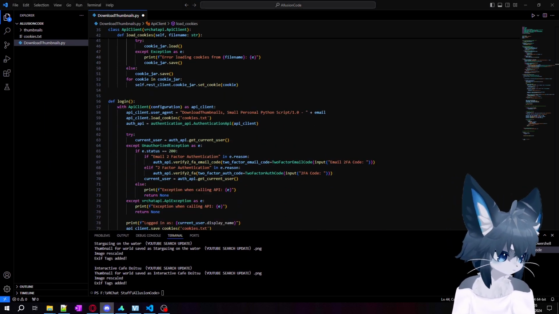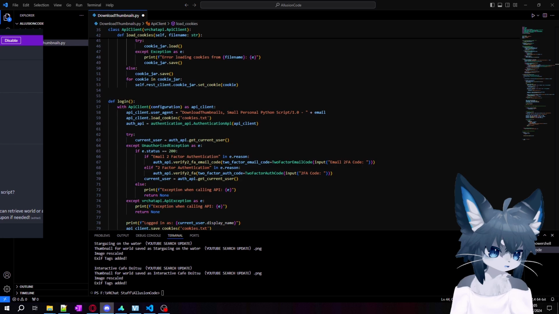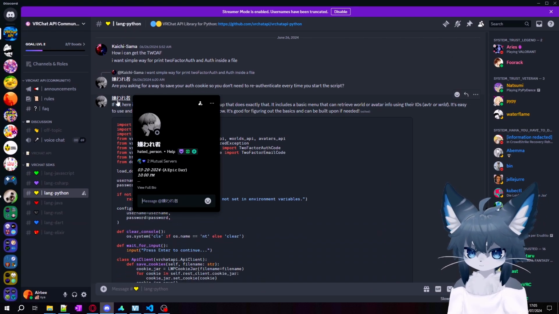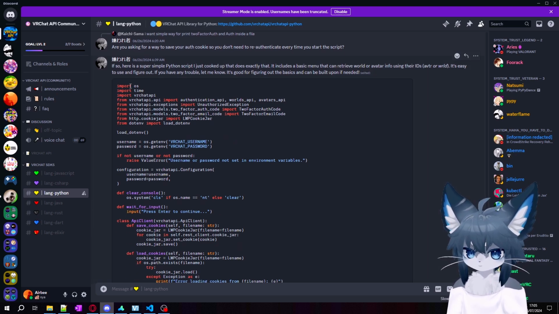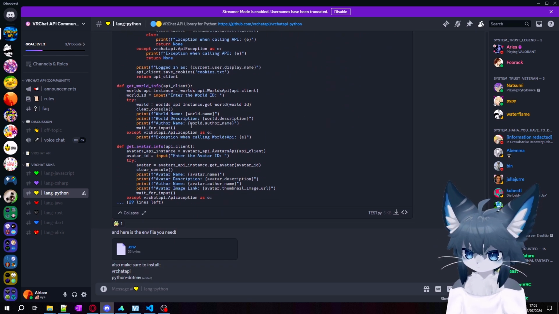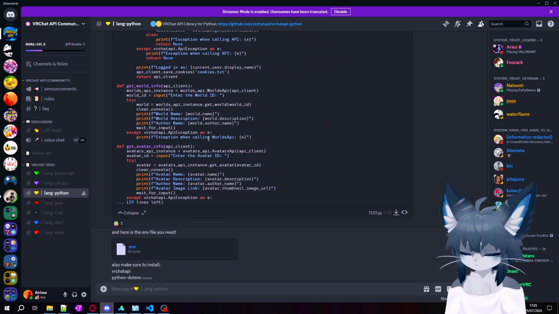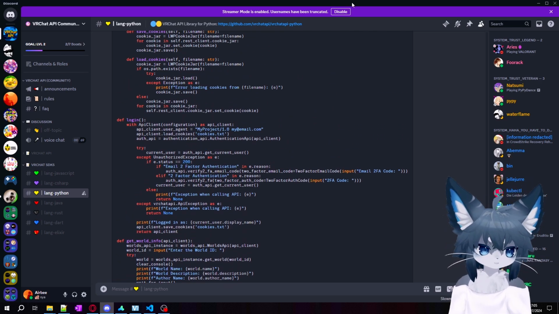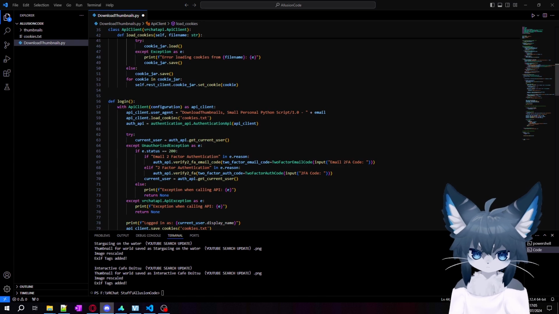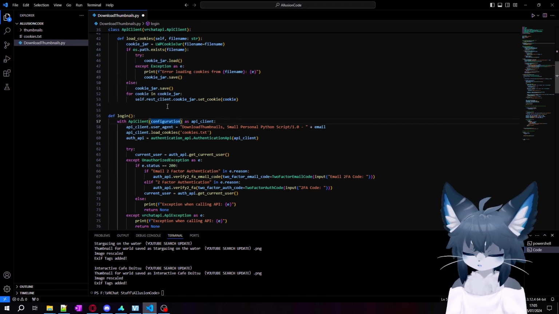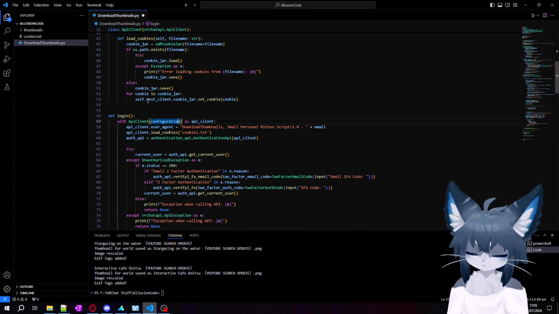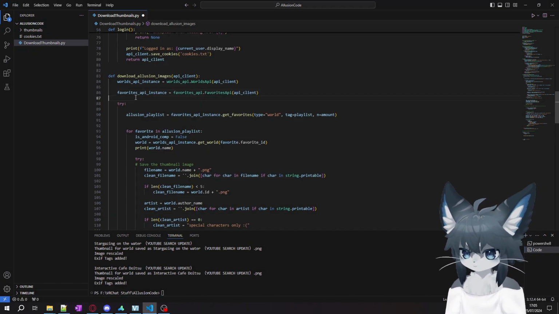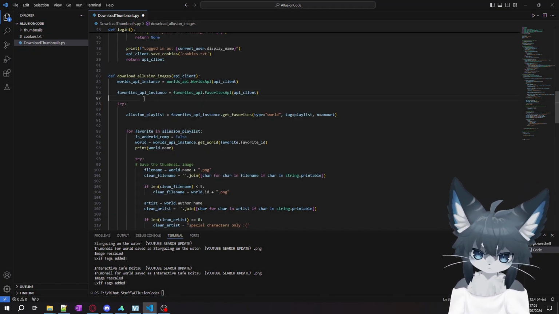I copied the code from this person in the VRChat API Discord. This person shared a very useful code file in here, and I basically started off with this and then extended it with my own needs. To give credit, we kind of just skip over the login authentication stuff and explain what I actually know what it does. Kind of.